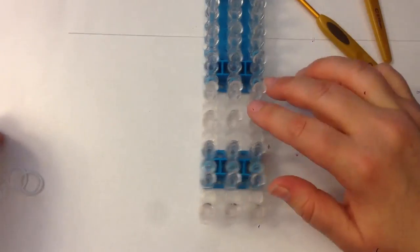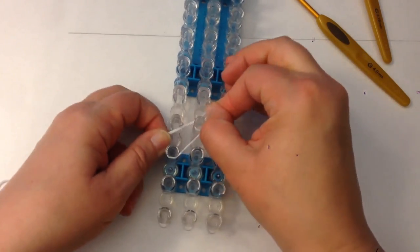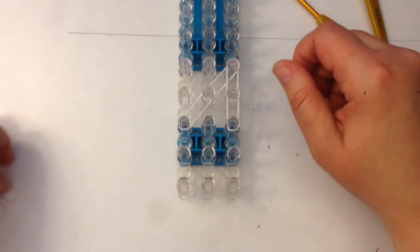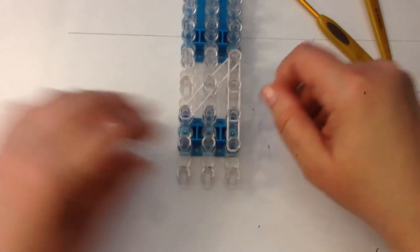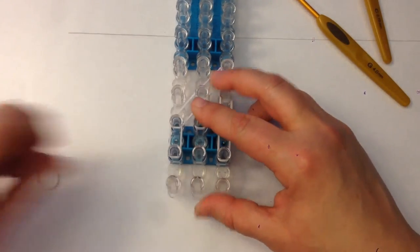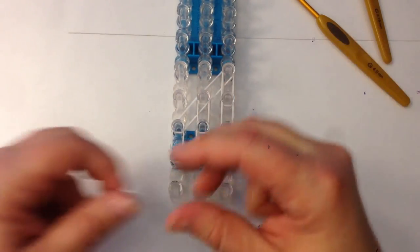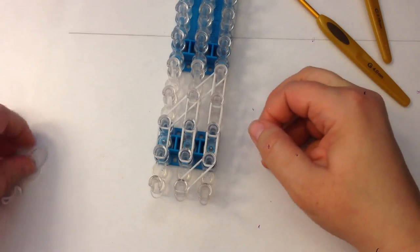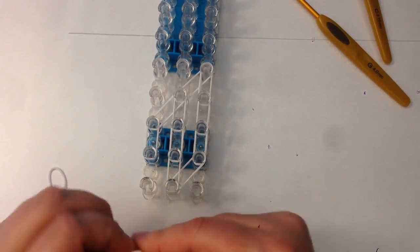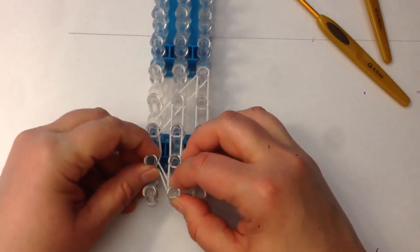And we're going to do another one, one, two, three, four, five. And we place two bands here and two bands here. To the middle here, and now we do our hand.